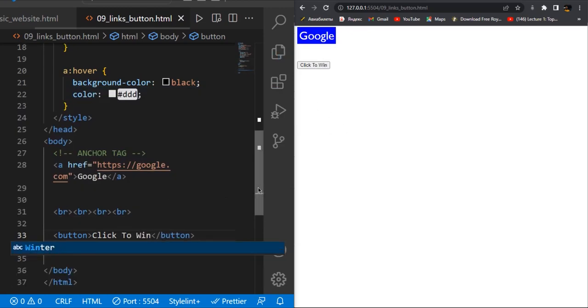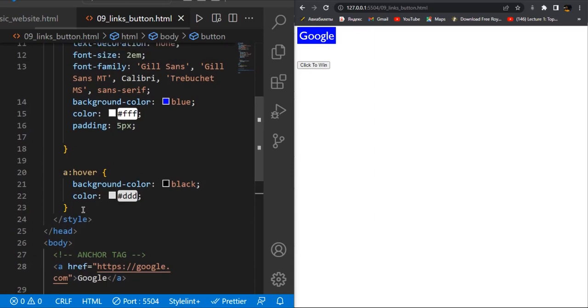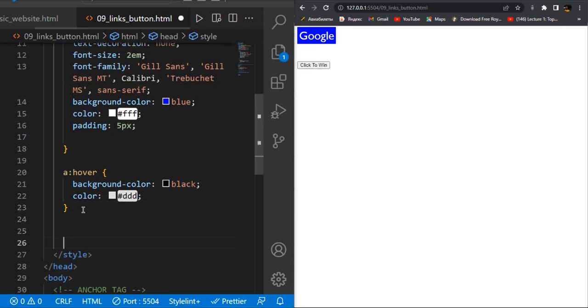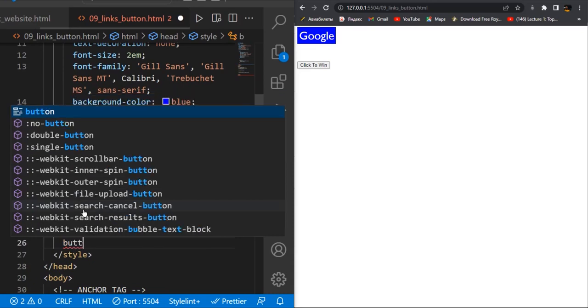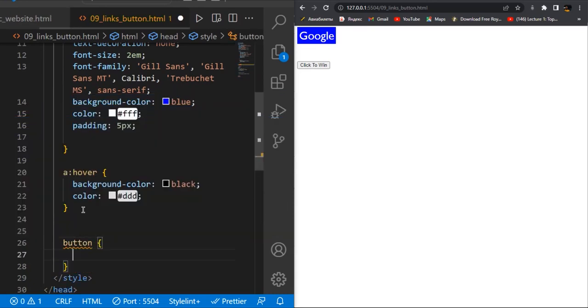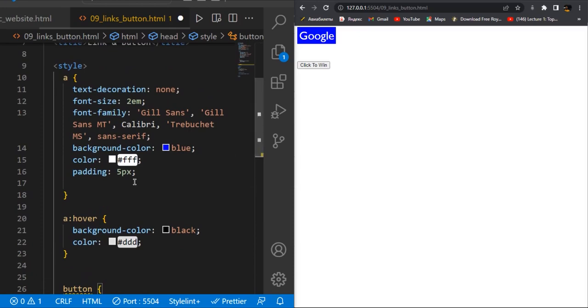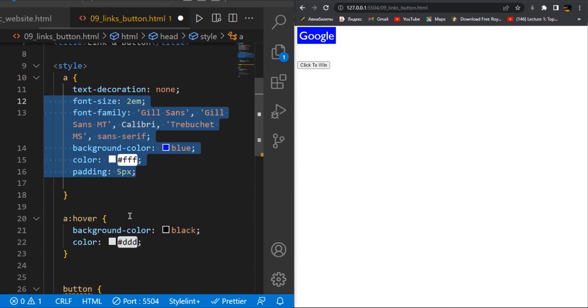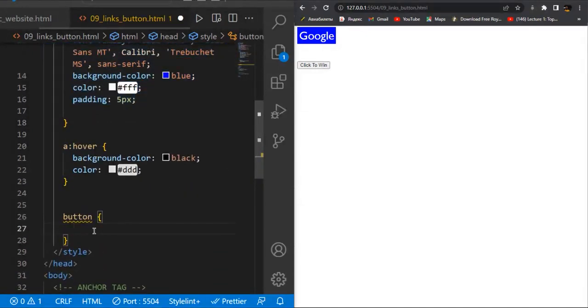So I could just target my button and style it up. I could say button. We're not doing dot button because it's not a class. It's actually a tag. So I could maybe grab all this, except the text decoration, come right here, paste them, save.